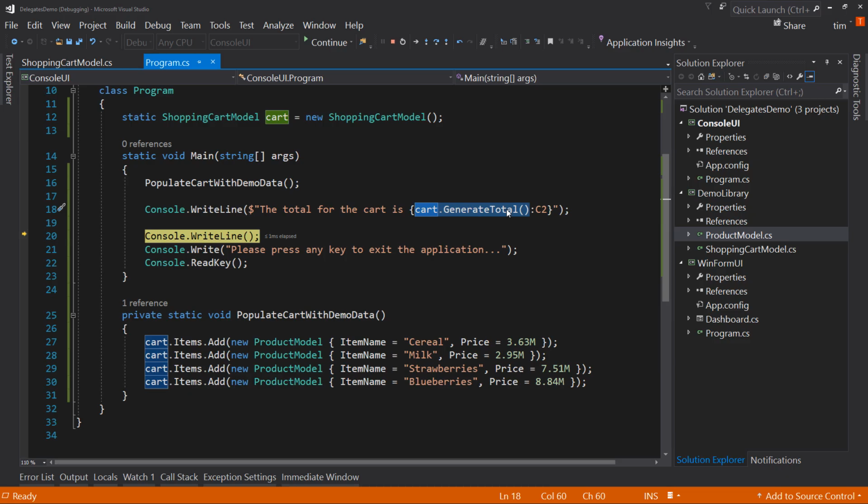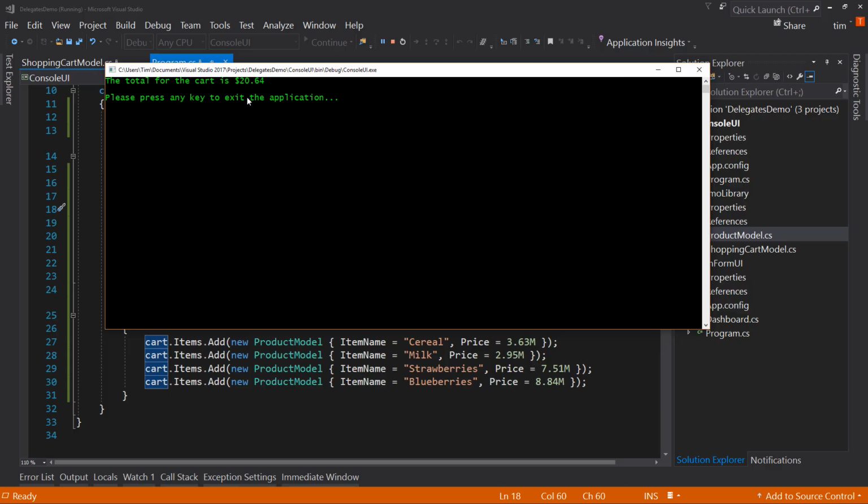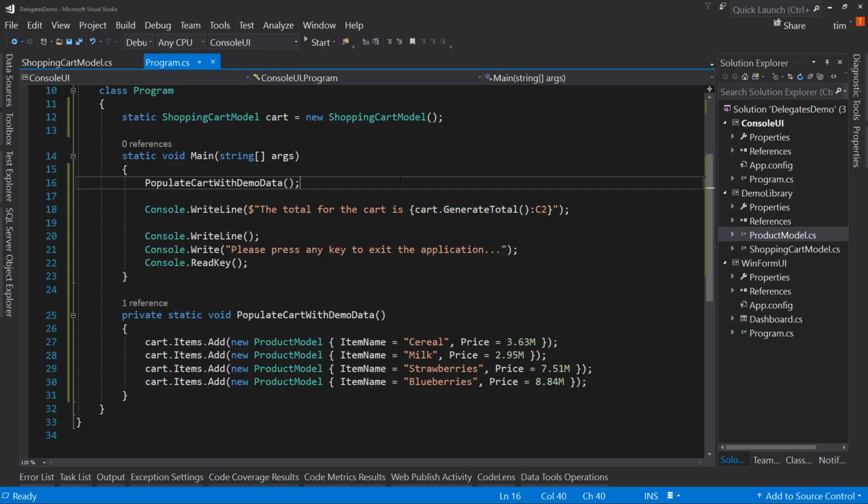There is a way of looking at this return using the debugging tools, but it's simpler if it's just put into a variable and you can read the variable right in the debugger. Okay, so to continue, that's what we get at the end. Total cart will be $20.64. All right, so that's how this application works.